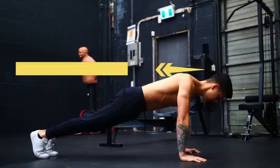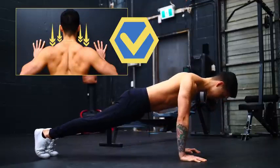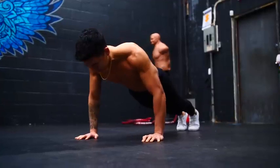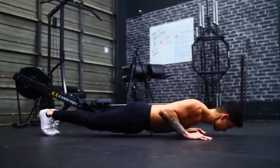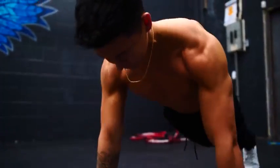So instead, using your lats, actively pull your shoulders down and away from your ears and into a stable and locked position that you want to now maintain as you perform each rep. This simple change will add a ton of much needed stability to your push-up, improve your pushing strength, and ensure that most of the tension goes towards the target muscle rather than the traps.